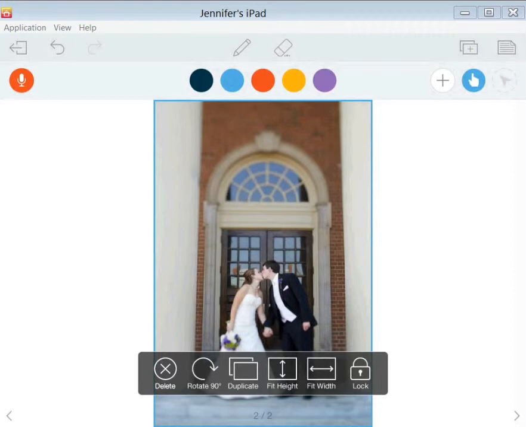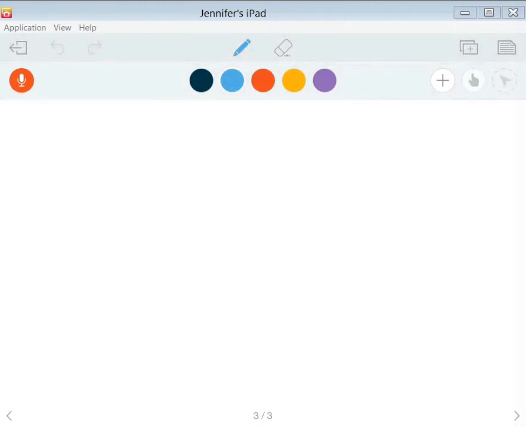And I'm going to want to annotate this in a little bit, but I want to annotate it live. I don't want the writing to already be there. I want it to be in my recording as I'm talking. So I'm going to do that in just a moment. I can add one more page. And if I wanted to add a different picture, I could. But let's just change the color to purple, and I'll write thank you.